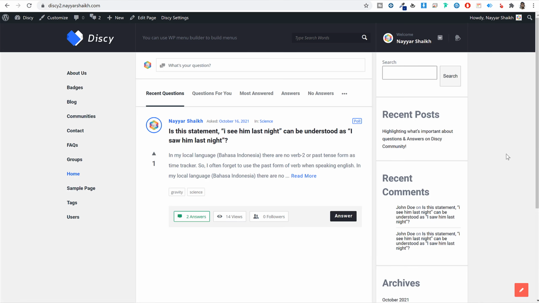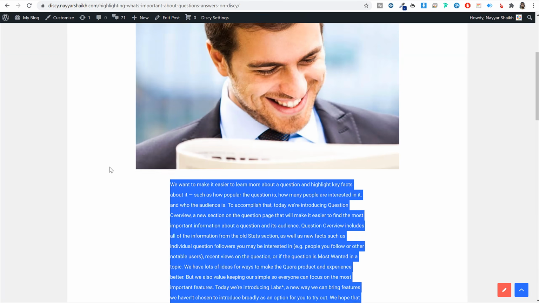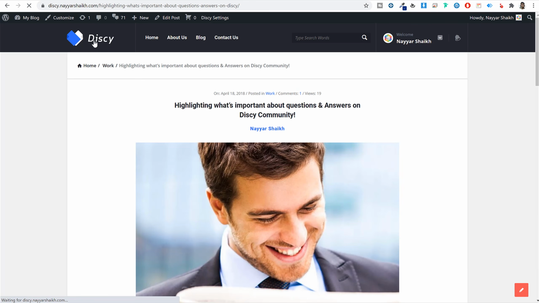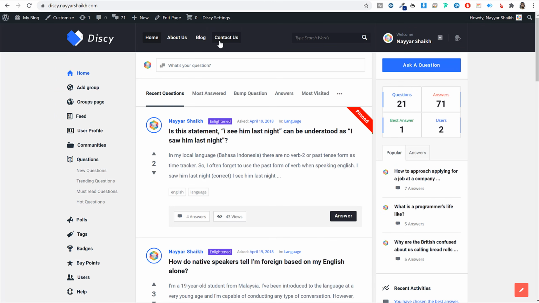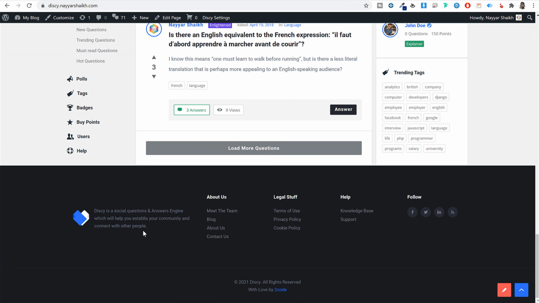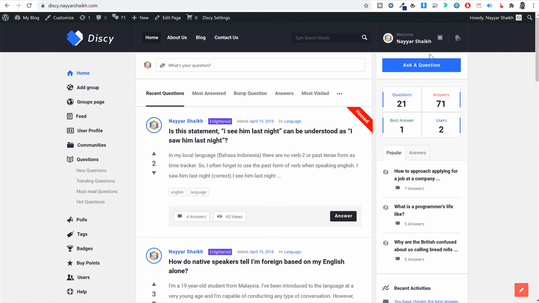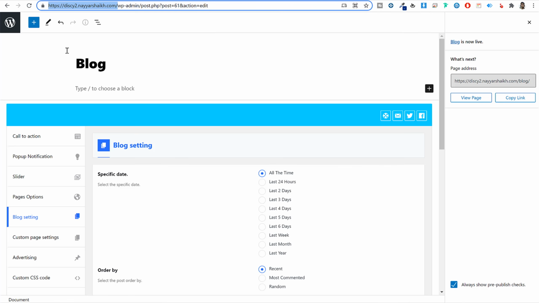Now we need to create the header and footer. So in the header we need to create the menu. We need to create this menu as well. At the left hand side, if you see in the home page, this thing is also a menu. Okay, so we need to create this menu and this menu at top, and after that we need to see the footer. So this is your footer. We need to see how to create that footer. So for that, come back to your dashboard.